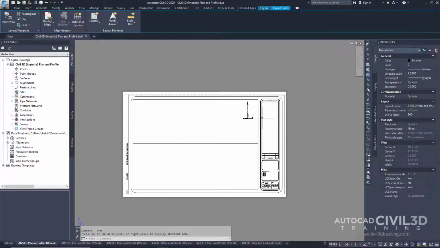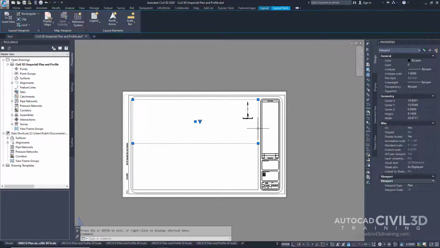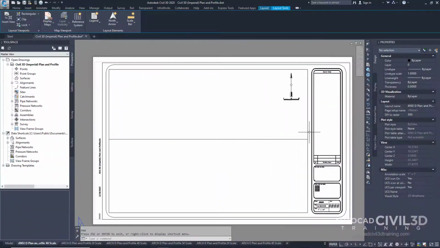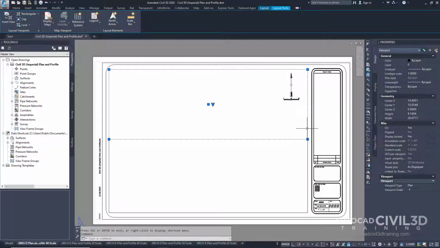You can see that our template file contains two viewports. Select the top viewport. You can examine the different settings within the Properties palette, including the size and position of this particular viewport. Let's check out the viewport categories.